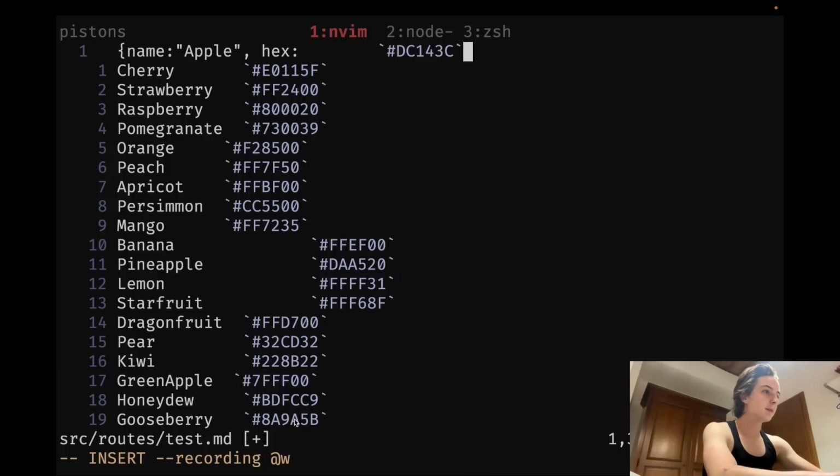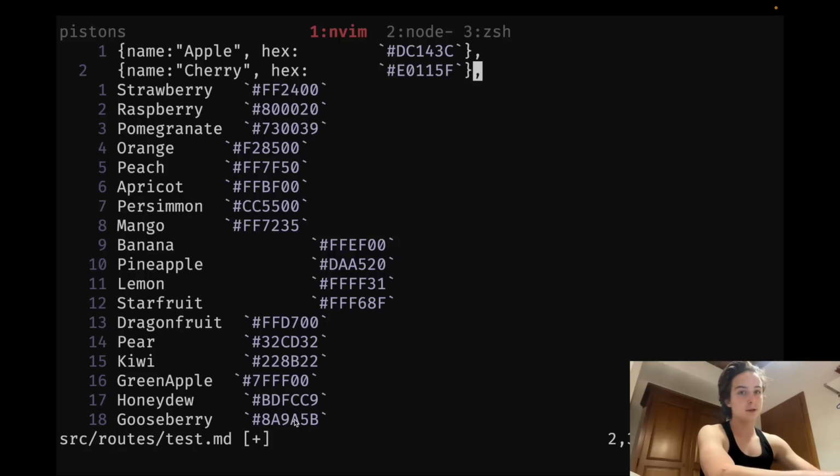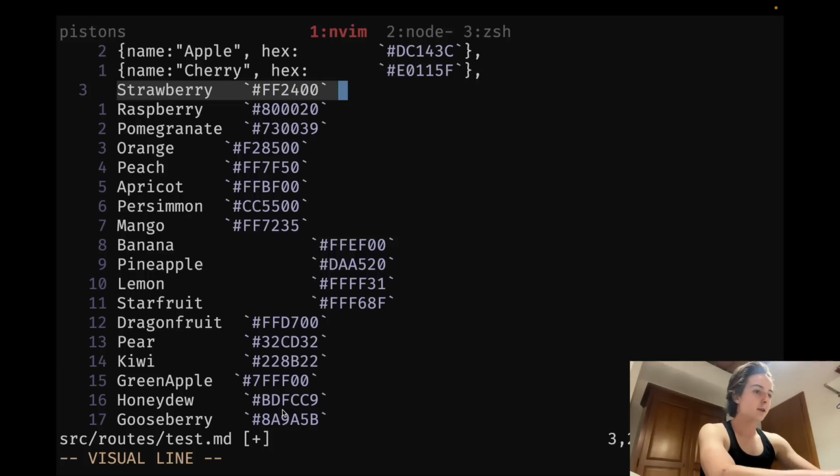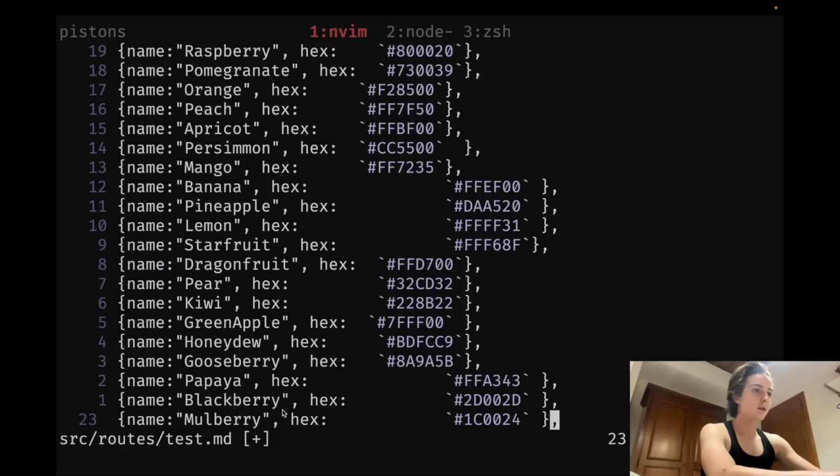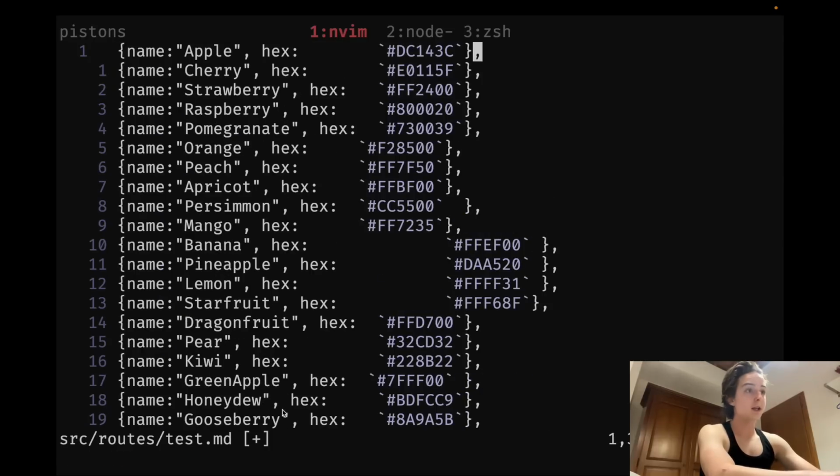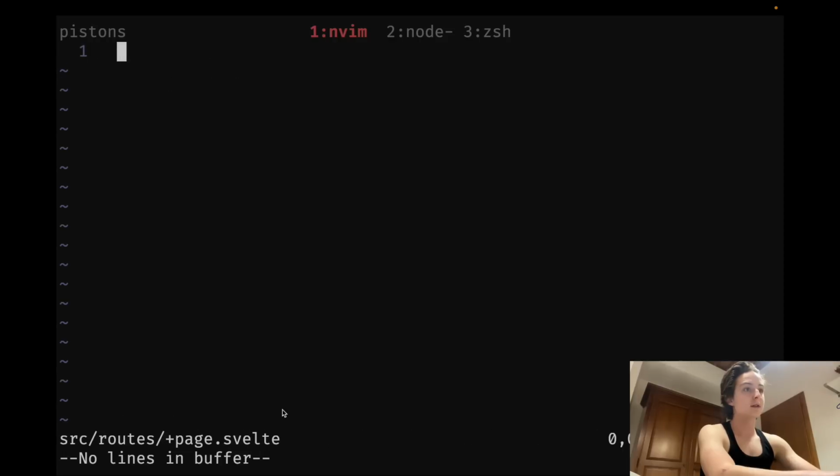I can just simply close that, add a comma, and let's just hit a capital Q to verify that worked. That's to rerun the last recorded macro if you didn't know. So I'll go capital V, and then to the bottom, and then Q, and that'll run it on every line. So that looks great, but the formatting is hideous. That's okay though, because I'll delete it, I'll go into our Svelte.